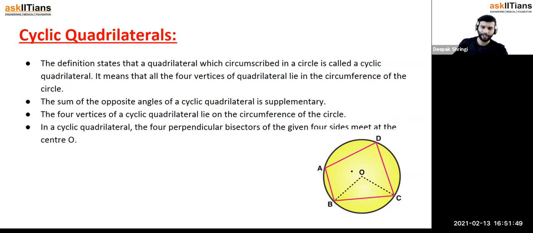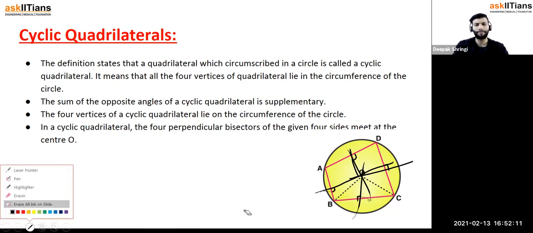Four perpendicular bisectors of the sides, this is a good question, maybe you don't know it. Look, the perpendicular bisector of this side, perpendicular and bisecting the side as well. This perpendicular bisector over here like that, the other one and this one. All of these four perpendicular bisectors of the sides meet at the center of the circle, right? Okay, so that is one more property that we can understand from here, right?